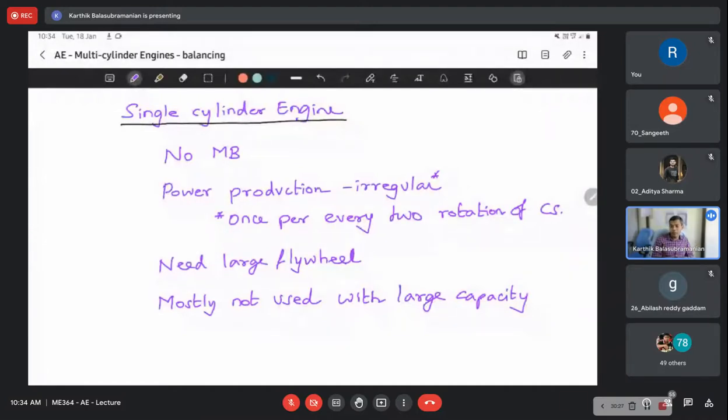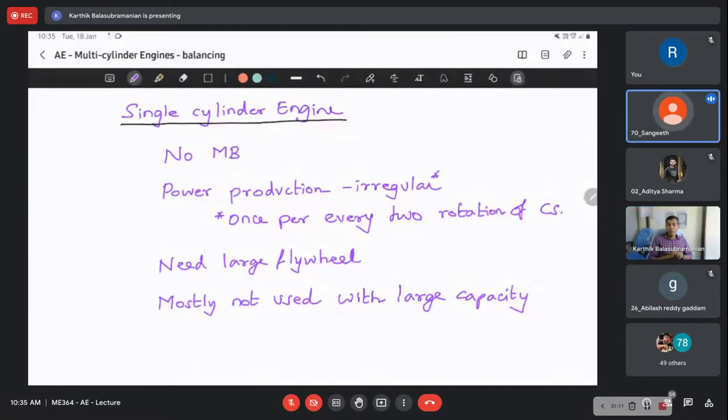It is certainly in regular intervals, but there is no overlap of power. But when you go for a multi-cylinder engine, you can have power overlap. You should not have any stroke or any rotation of the crankshaft without any power generation. If that is the case, then you need the momentum to keep rotating the crankshaft. We want to avoid that as much as possible. We want the crankshaft to keep rotating with power strokes from different cylinders. That will have a smoother rotation of the crankshaft. You understand what I'm saying?